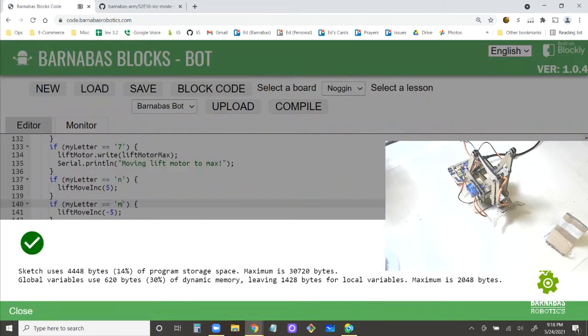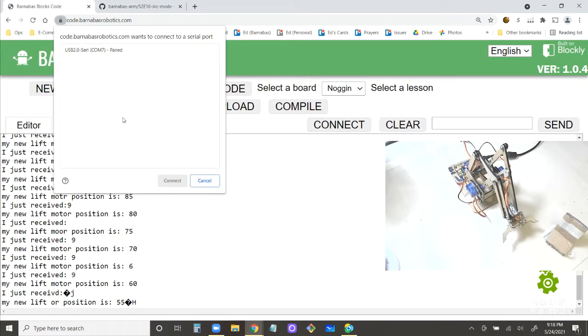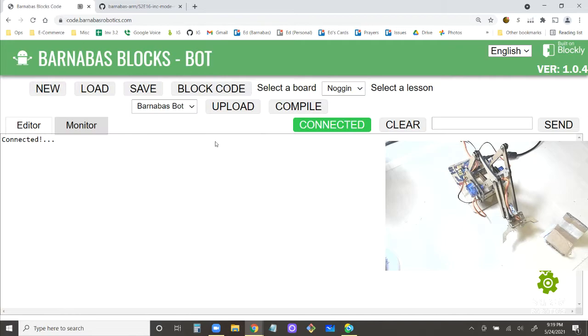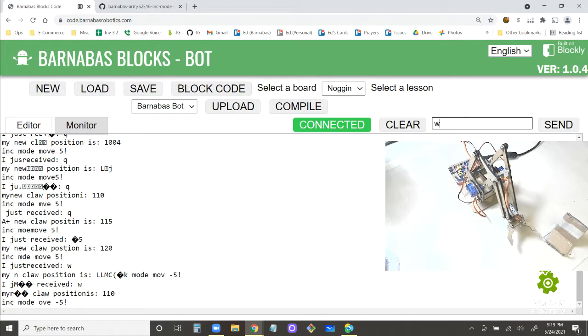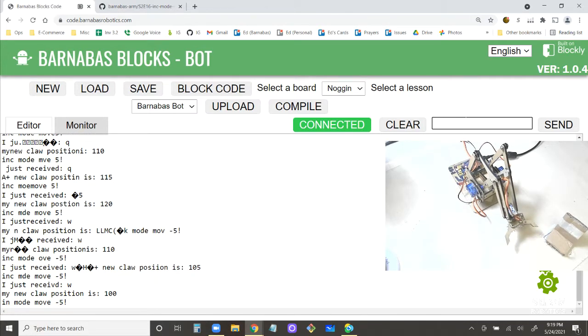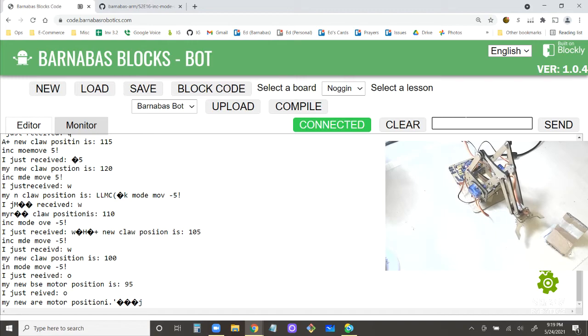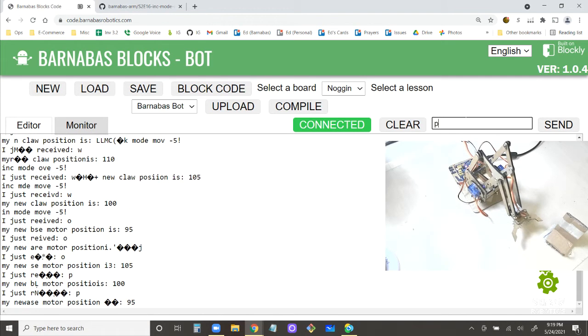Should be better here. Okay. Now, Q. Cool. So that's my claw. Then OP is my base.